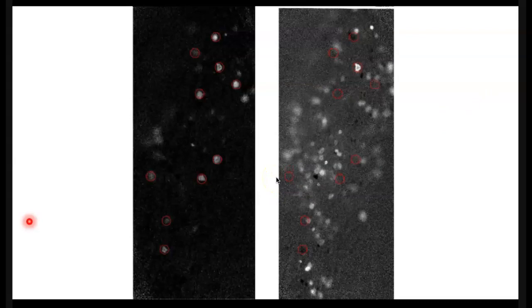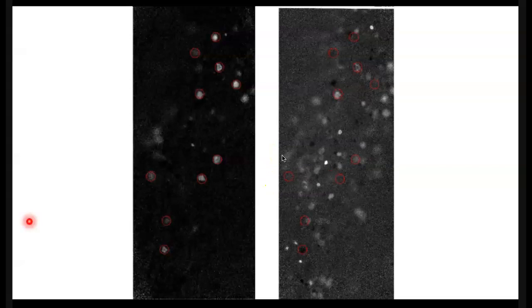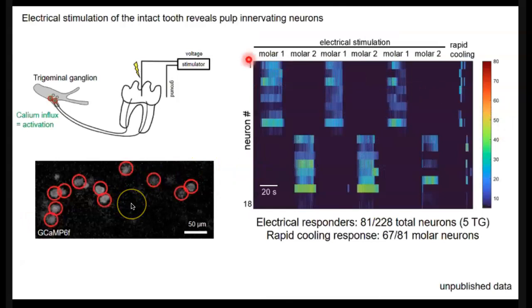And, you know, it's interesting to look at these videos, but let me show you another way of looking at these data. So here's our stimulation paradigm over on the left, as well as a still frame of the response of multiple molar neurons. So another way to look at their electrical response is the heat map on the right. That shows each neuron on the y-axis over time on the x-axis with the normalized fluorescent responses in color. So blue to red gives increasing magnitude of response. So using this paradigm, we're able to reliably identify a subset of trigeminal neurons that we think represent the pulp neurons.